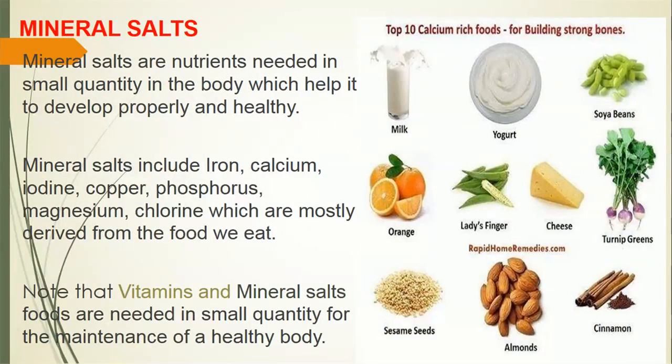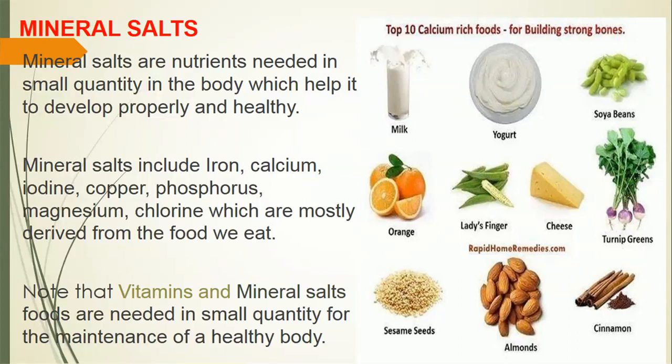The mineral salts. Yes, mineral salts are nutrients needed in small quantity in the body, which help it to develop properly and healthy. Mineral salts include iron, calcium, iodine, copper, phosphorus, magnesium, chlorine, which are mostly derived from the food that we eat. Now, here we have top 10 calcium-rich foods, which help to build our bones. We have milk, yogurt, soya beans, orange, almonds, cheese, and lady fingers, which is okra.